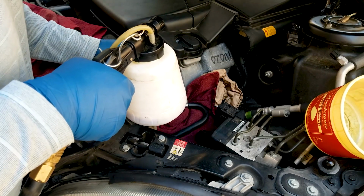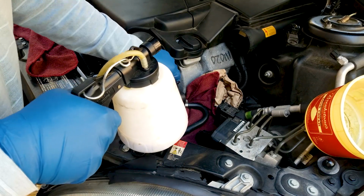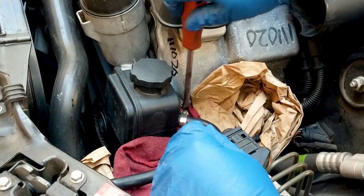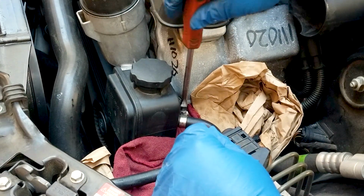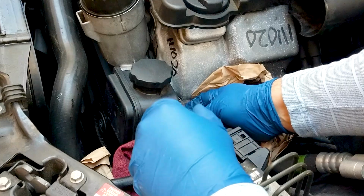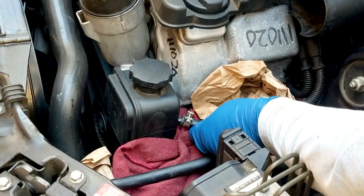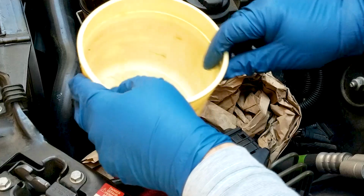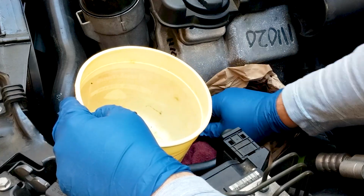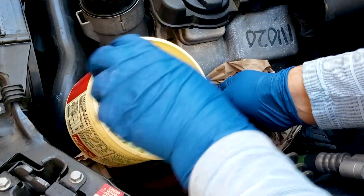And as you can see, the return line is right underneath the tank, so the more you can remove, the less fluid will drip out. And now if some does drip, it doesn't matter, as long as you have something underneath to catch it. Once you remove the screw, using the same screwdriver, you kind of push it out while you're pulling on the hose, and it should come off pretty easily. And so I take it out and I will put it in the catch container, and as you can see, hardly anything, well, nothing is coming out.